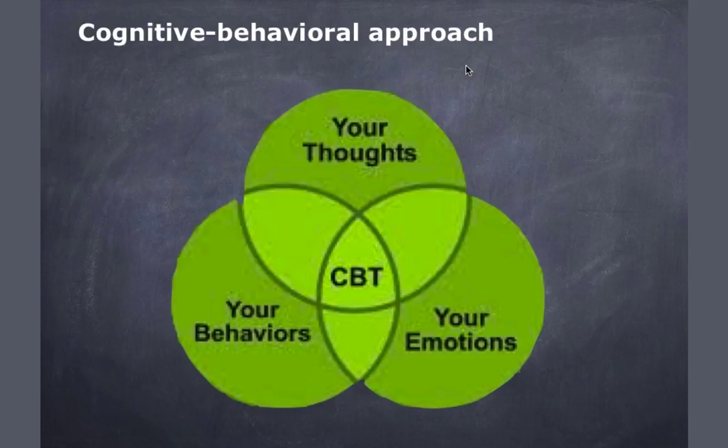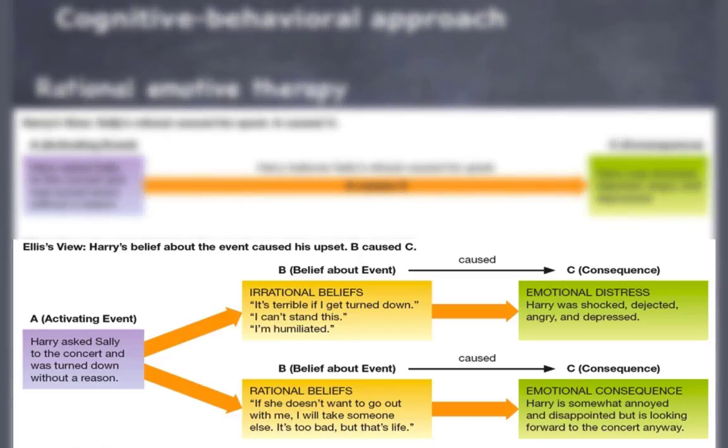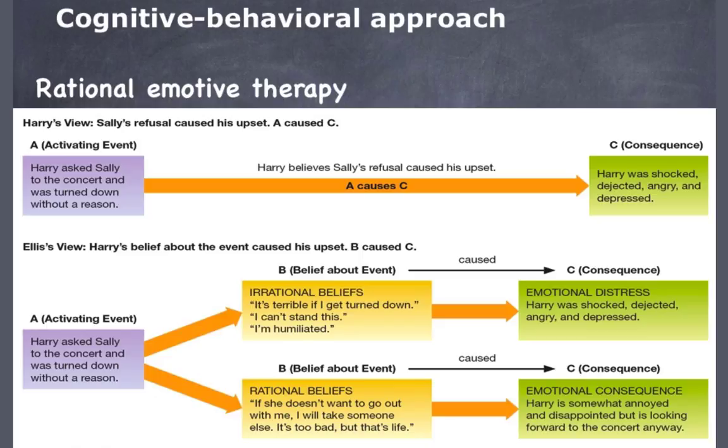The cognitive behavior approach, when it comes to rational emotive therapy, is a directive form of psychotherapy designed to challenge the client's irrational beliefs about themselves or others. This was designed by Ellis, and it's the ABC theory. Activating event, the person's belief about the event, and the emotional consequence are the A, B, and C. Ellis claimed it's not the event itself that causes the emotional consequence. Rather, it's the person's belief about the event. A doesn't cause C, B causes C. If the belief is irrational, then the emotional consequence can be extreme distress.